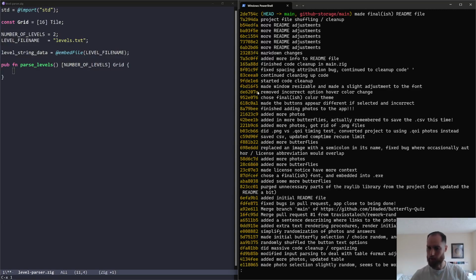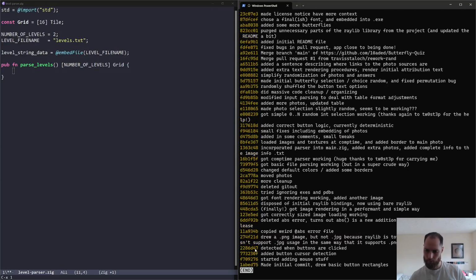And then we just want to move down to the part where before we did the comptime stuff. So where exactly was this? Got comptime parser working. Okay, so probably this is the part that we want to go to. So let's do git checkout.